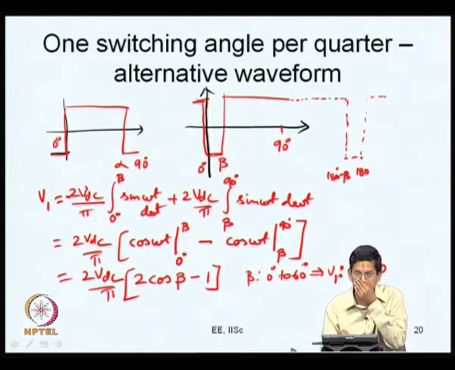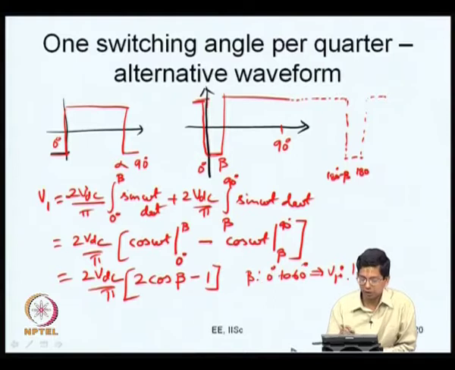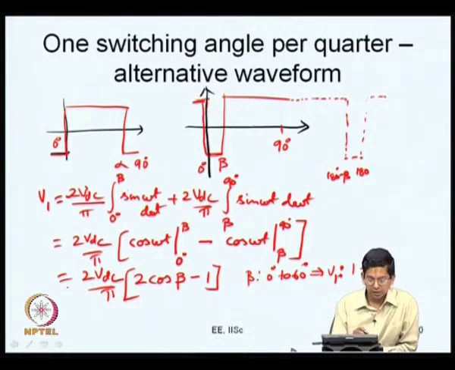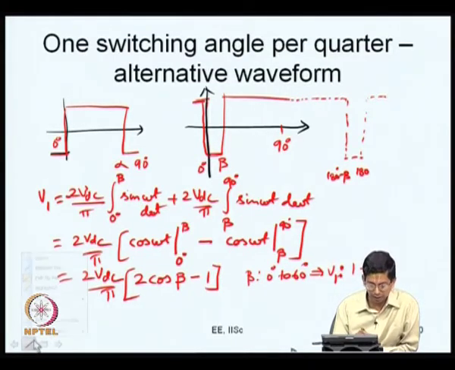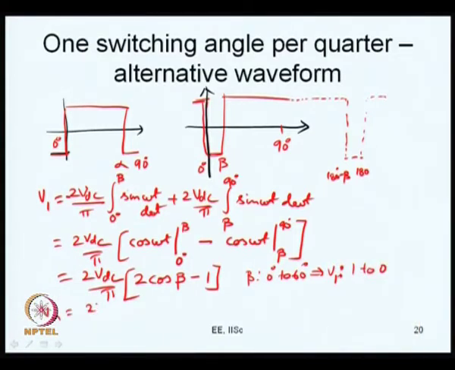Again 1 per unit has the meaning of 2 VDC by pi, whatever it is equal to the square wave now. The same thing if you want the nth harmonic, instead of 2 VDC by pi, there is an n pi term and you have n omega t, you are going to integrate it with respect to n omega t. So, you will have an additional n coming up here for any Vn, you may have 2 VDC upon n pi, and you may have another cos n beta coming up here minus 1. This is what would be your corresponding voltages now.